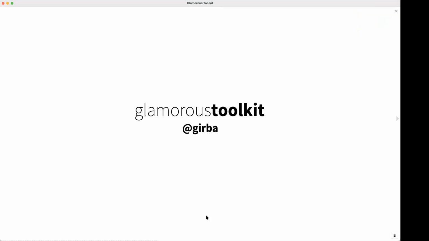I've got one question, which is totally unrelated to the actual philosophy of the Glamorous Toolkit, but has to do with its name. It looks really nice, and the graphics and the fonts and everything like that is very different to the Pharo environment. I was just wondering if you could comment a bit about that, as to how you've got it looking so glamorous.